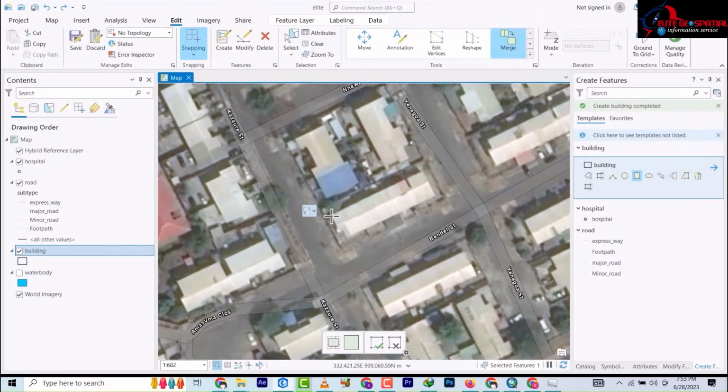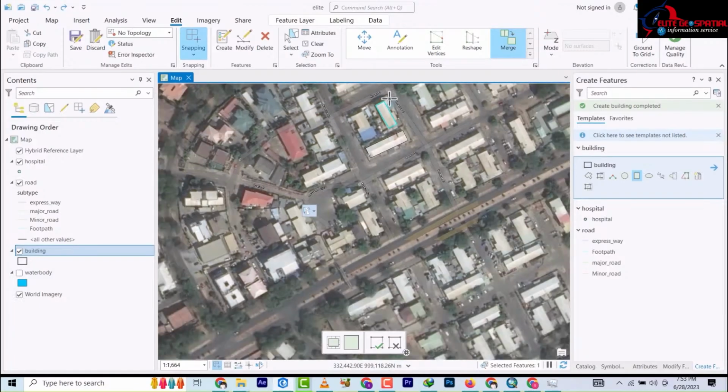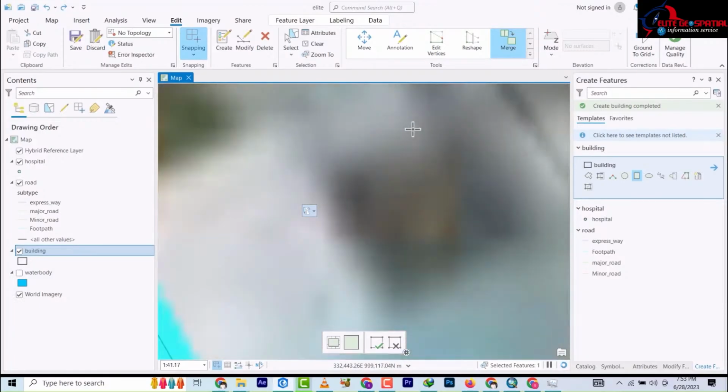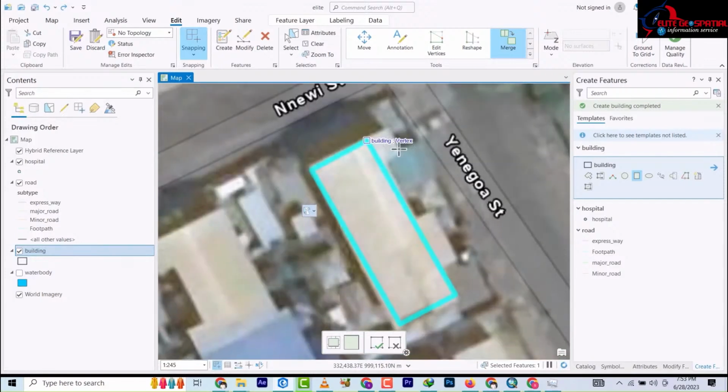With the rectangle selected, all I need to do is click one and click the second point. It's going to generate everything for me. So I click one, I release, click the second one, then I drag, and when I reach where I want, I release it. But on the polygon, you realize that you have to select all the 4 points.